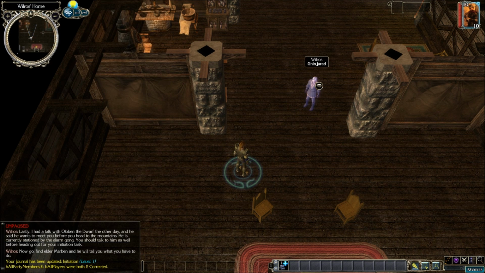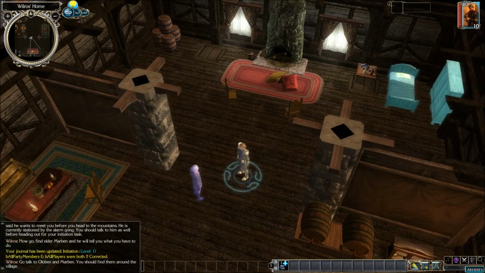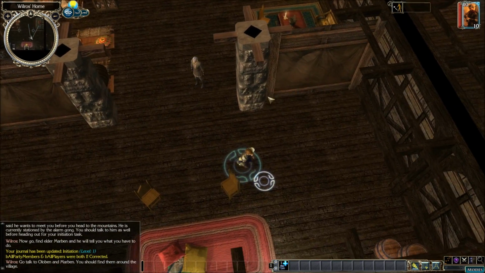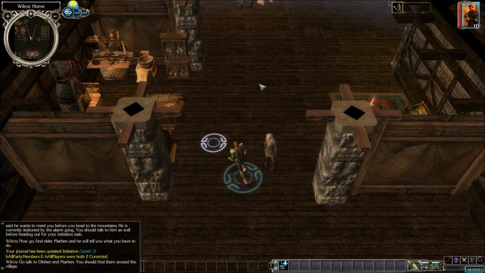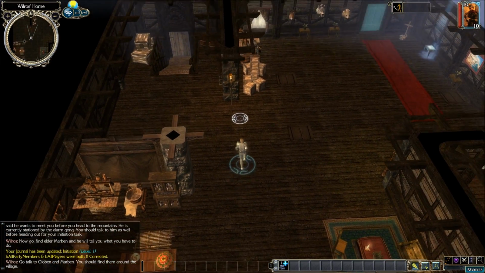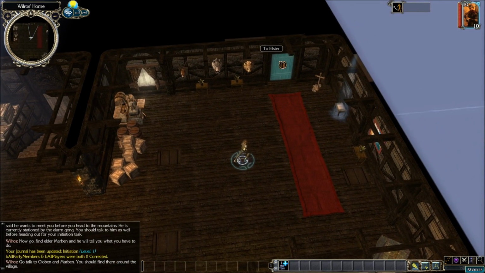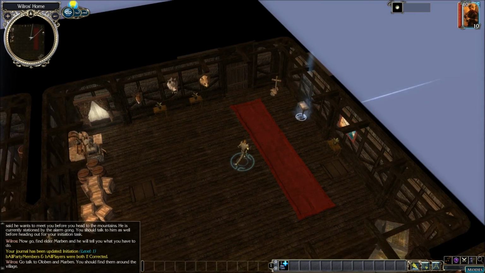Alright. Let's see, does he say anything else? Go talk to Olobin and Marvin. You should find them around the village. Alright, there's nothing else in here, right? Yeah. Alright, he made it sound like he had some gear or something like that around here. In his bedroom, possibly. Alright, game information. Alright, that goes outside. Let's take a quick look at this.